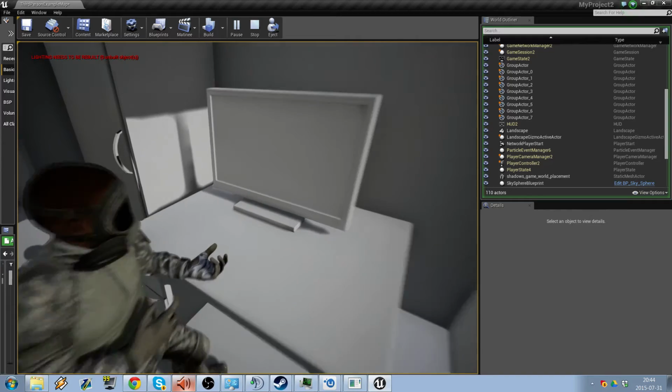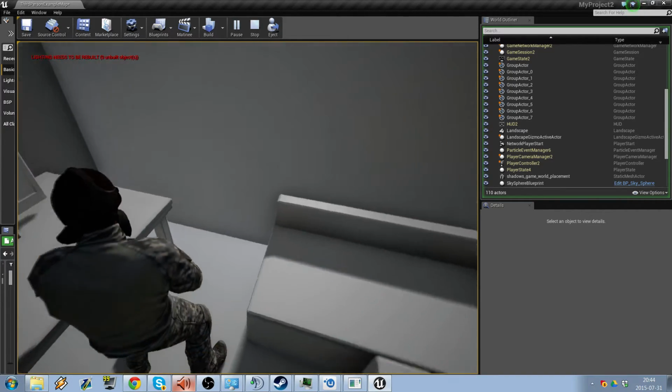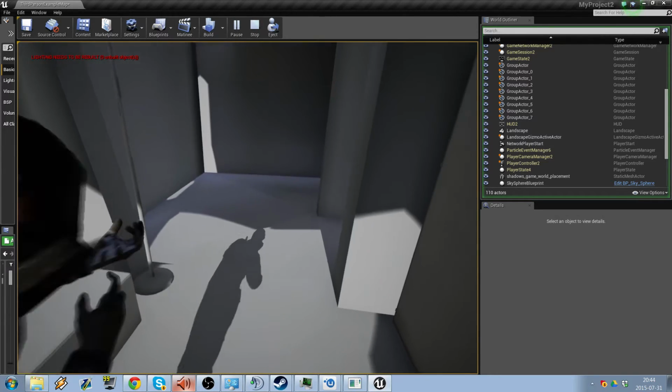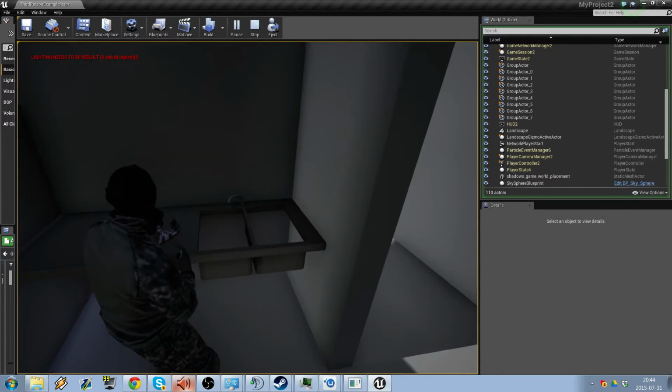The desk here is to scale, the TV is to scale, and the sofa is also to scale, and I walked up it now, sorry. The dish bench is also to scale.